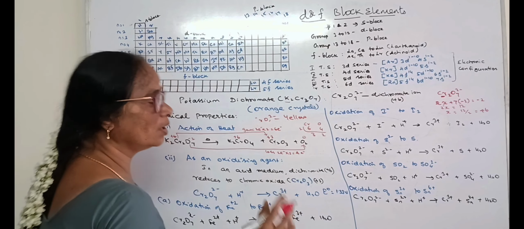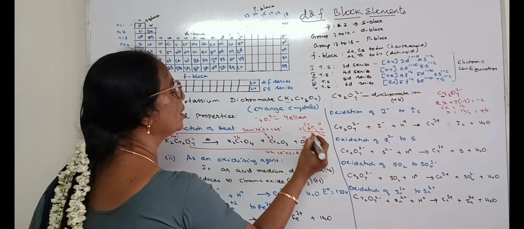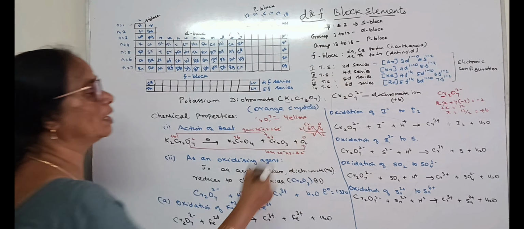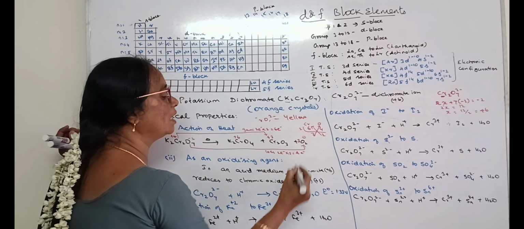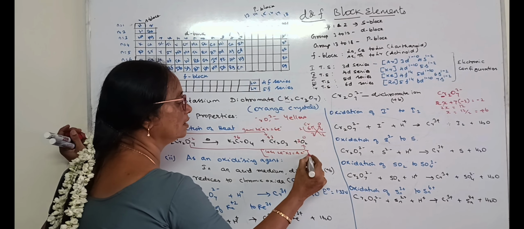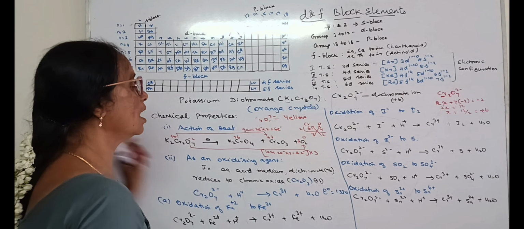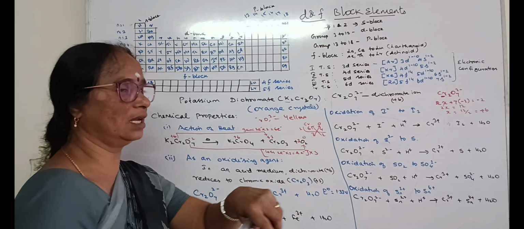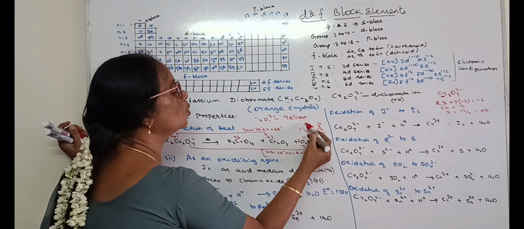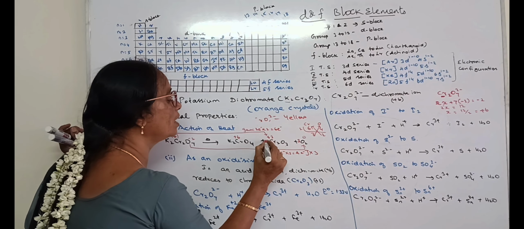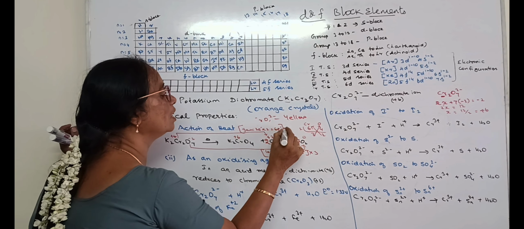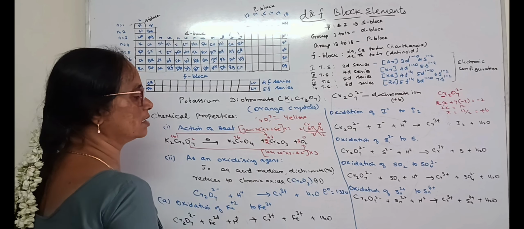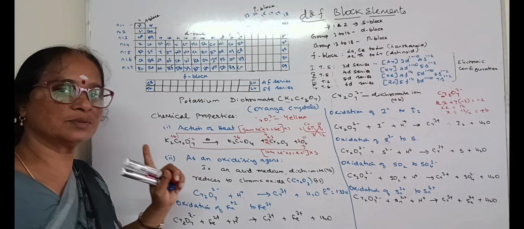So now this 2 will be multiplied by chromium, this 3 will be multiplied with the oxygen. So this oxygen is multiplied by 3, so this is totally 3. Therefore 3 4s are 12 electrons. And here I said 2 into chromium. So this chromic oxide is multiplied by 2. Now this entire is multiplied by 2. 2 6s are 12 electrons. So transfer of electrons becomes the same.